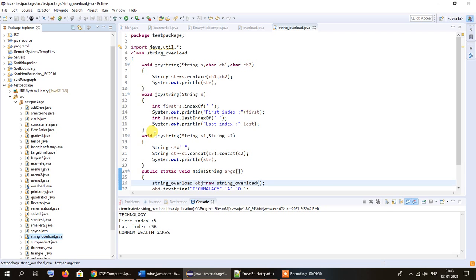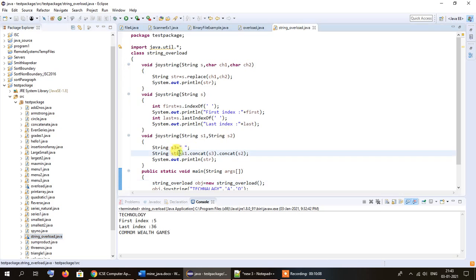Inside the function, we are taking s1 and s2 and combining them into one. The way this is done is by concatenating s1 with s2. When we concatenate s1 with s2, we get a new string object. This new string object is stored in str. So by concatenating s1 with s3, we are getting a new string.